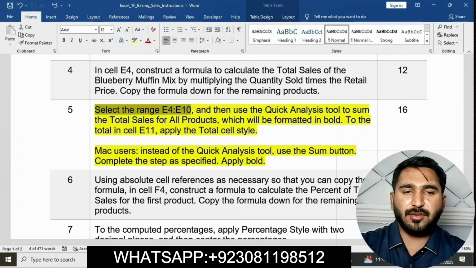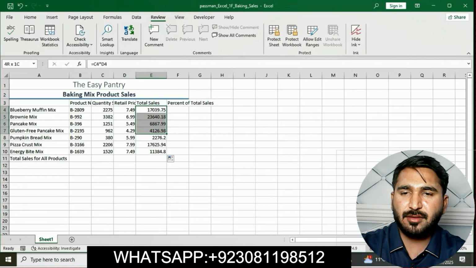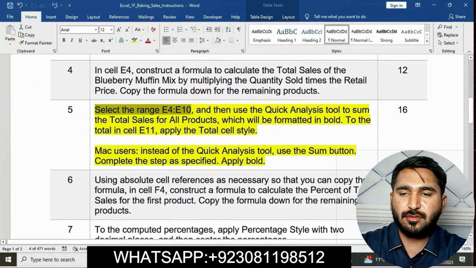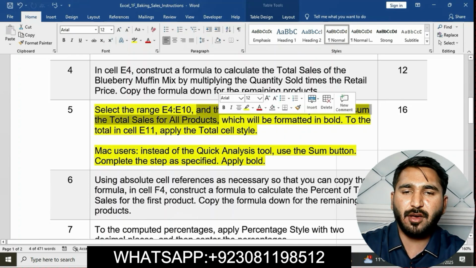Select the range E4 to E10 first. Then use quick analysis to sum the total sales for all products.